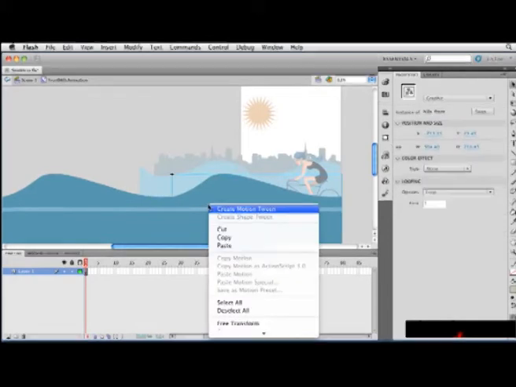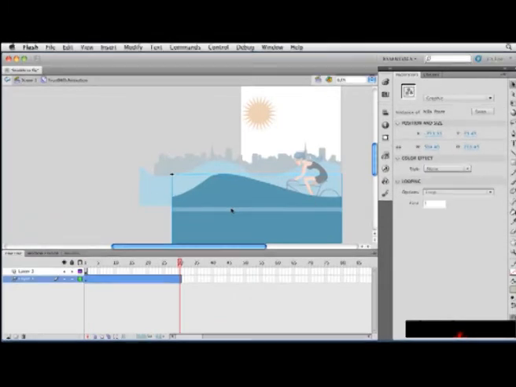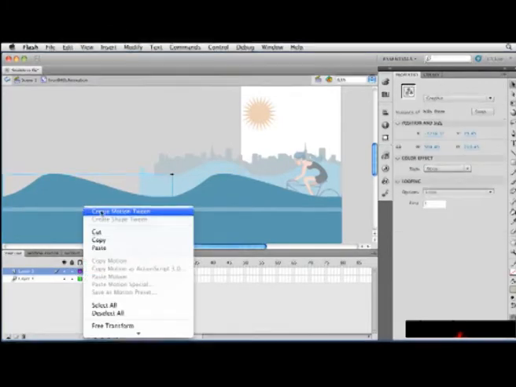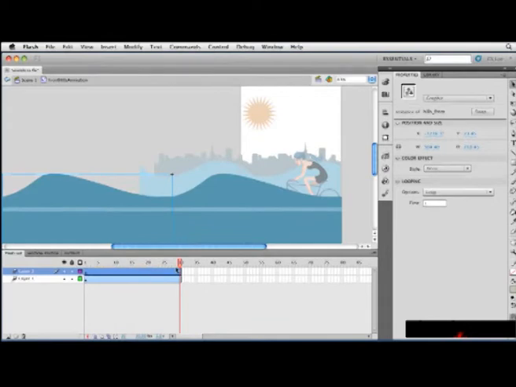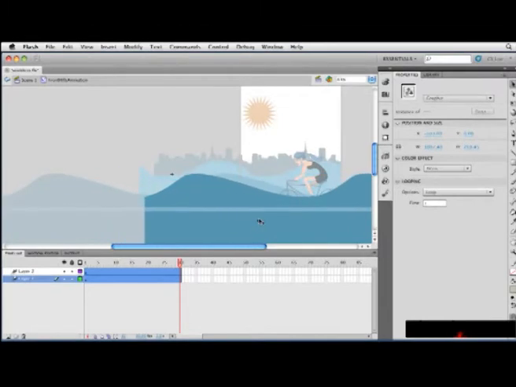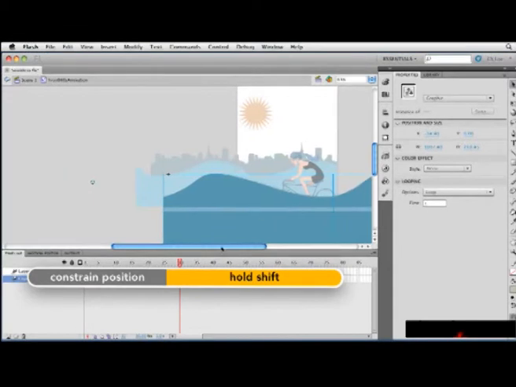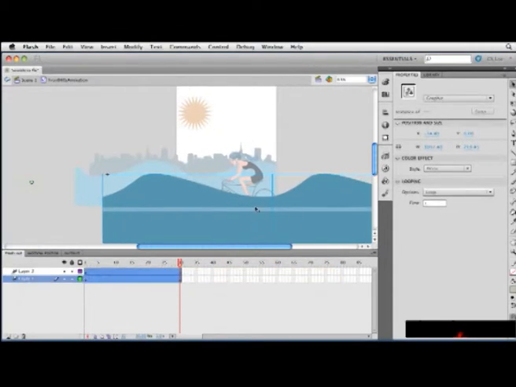So let's create some motion tweens. I'll select the original hills and choose Create Motion Tween with a right click. And then I'll go back to the first frame and right click the copy and choose Create Motion Tween. So I have two motion tweens. At the last frame of my timeline, I'm going to click and drag to select both sets of hills, and then I'm going to drag the hills to the right while holding the Shift key, and I want to drop them just before the right edge of the hills hits the right edge of the stage.